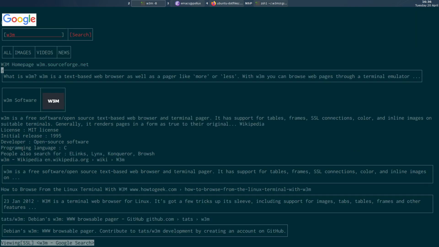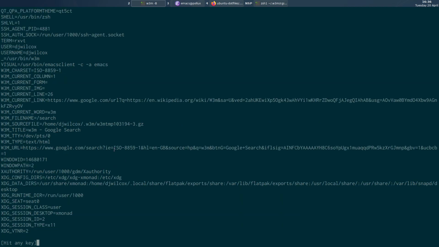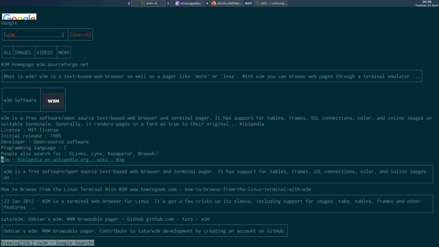So move that to something else. On that again. You can see the current link is over Wikipedia, whereas the URL is the Google search page. So that's basically how that works, and how you can see the environmental variables for the current link or the page link.